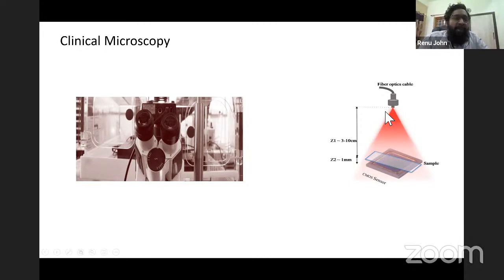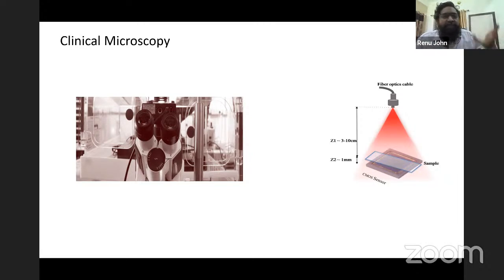which could be the tip of a fiber emitting the light, and you keep the object as close to the detector as possible. Most of the time, the cover slip is nothing but the outer cover of your camera itself. If you have a camera like on your mobile phone, which is the detector, there won't be any lenses. You have a cover slip on the detector array, which is going to hold the object, and the light beam, which is diverging in nature, passes through the object and falls onto the camera.